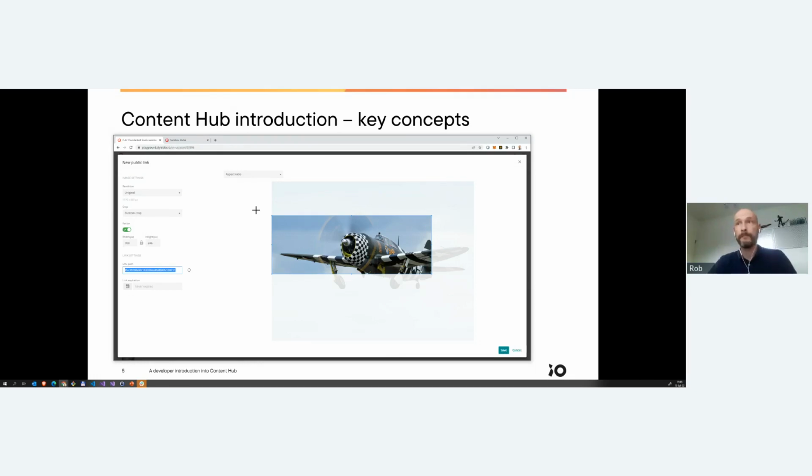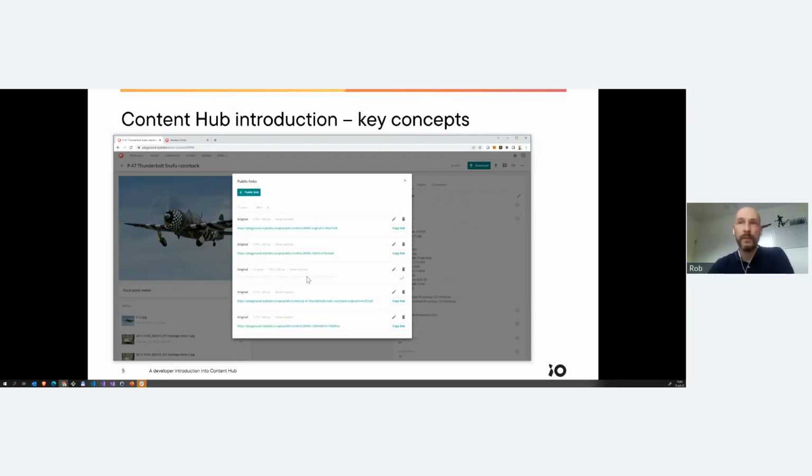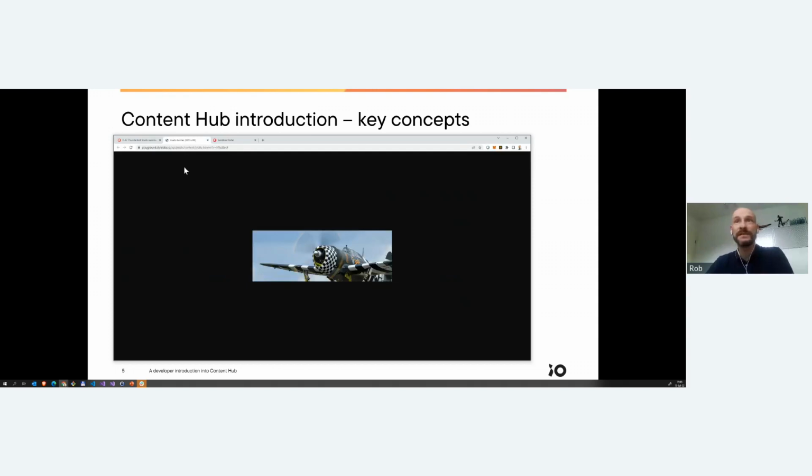So, I don't know, the name of the plane, and then a banner, like this. If I hit save, Content Hub will generate this image and place it on its CDN. So from now on, I can use this URL in my website and directly display it. So I don't need to import it inside the CMS or anything like that. This URL is one I can use straight away. It's publicly available, and it's placed on the CDN, so it's cached.